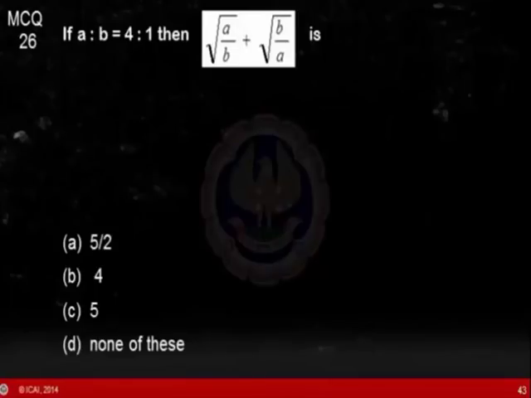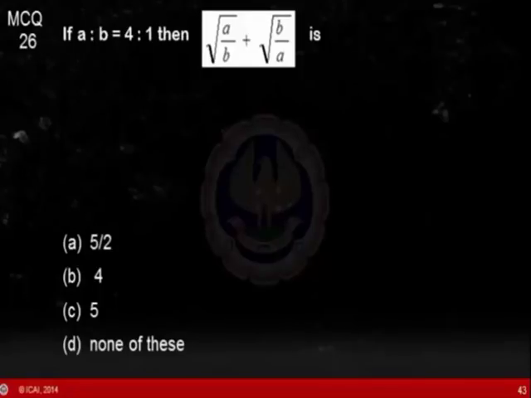Correct? In the second part, it's root over of B by A, so it will give you root over of x by 4x. So it will be 1 by 4, which would give you 1 by 2. So the thing is 2 plus 1 by 2, which is 2.5, or you can also say it's equal to 5 by 2. Let's check out the options. The first option says it's 5 by 2, which is 2.5, which you already got. So that's the correct answer. So please mark 26A.